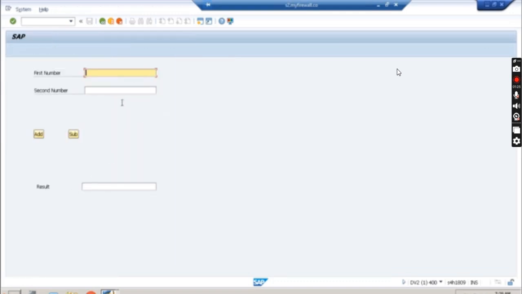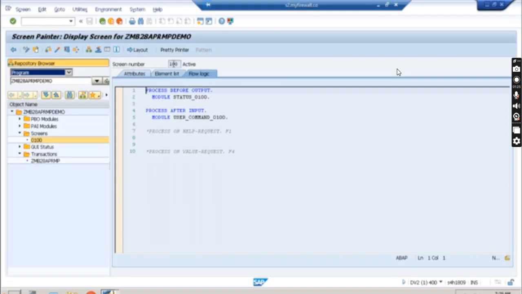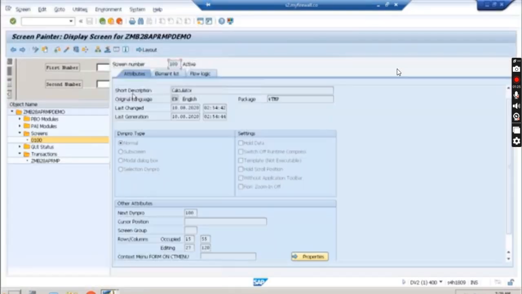The result field is coming over here. When you give 3 plus 4 and click on this add button, it should display the value: 3 plus 4 equals 7. How do we do that? For that, we have to write the code for this screen. This is the screen number where we have designed it.